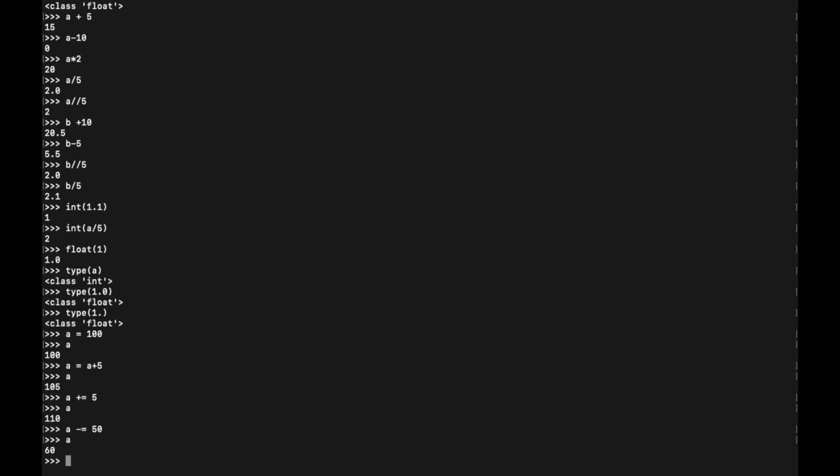Now I want to introduce you to another data type in Python, and I also want to clarify that it's not used too often. It's just for specific cases which you might stumble upon, so I'll just mention it here and we won't be going into detail over this data type. So the new data type that we will be learning is complex numbers.